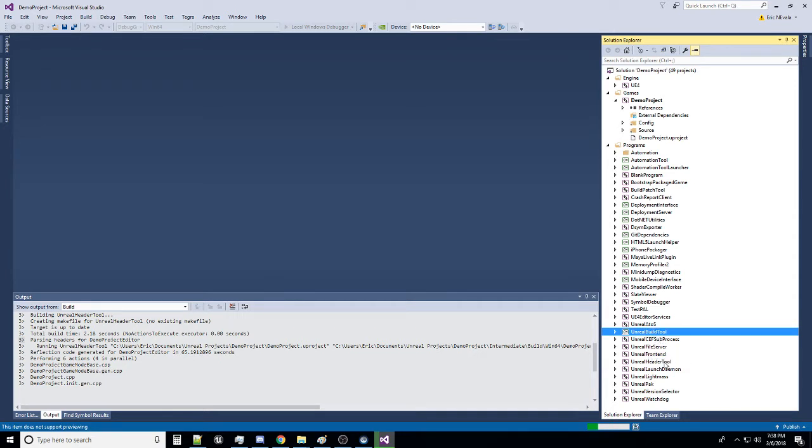So it's kind of like a two-step phase. First, the Unreal Build Tool will go through all of your C++ code and look at the Unreal specific syntax, and it will use that syntax to generate the actual C++ files that get compiled.